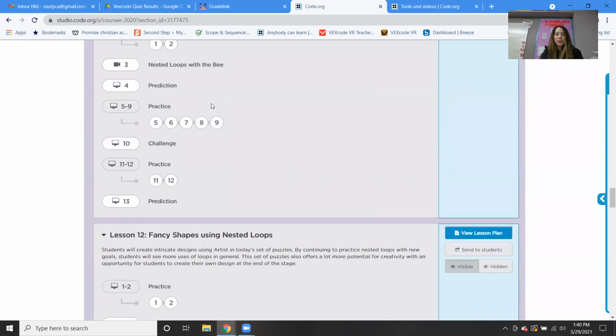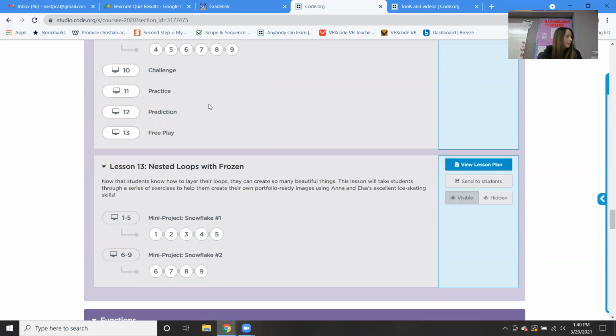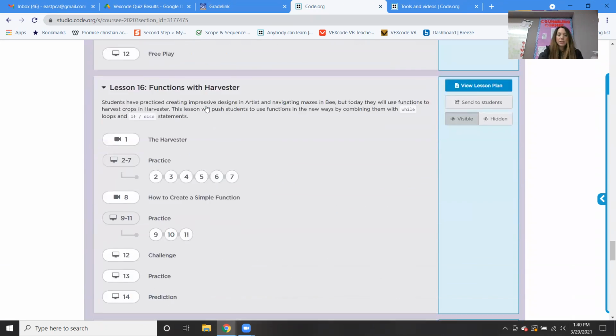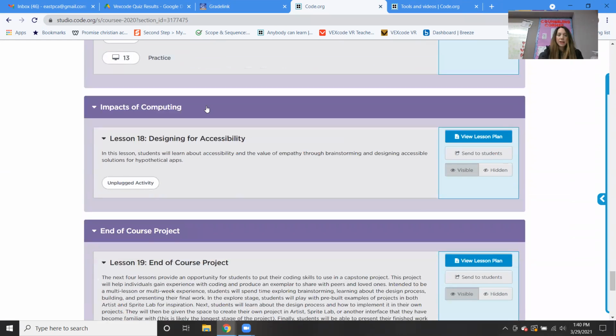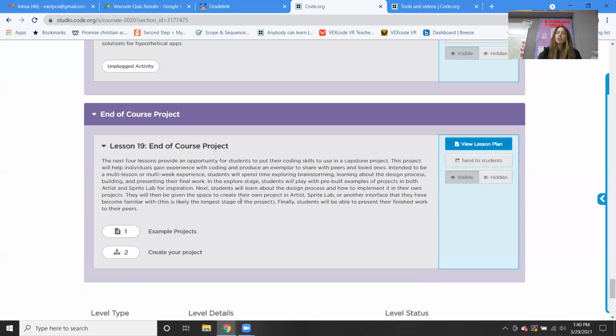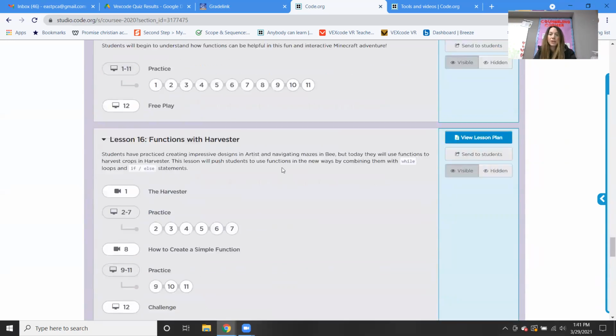We'll learn about nested loops. And then, let's see, functions, we'll learn about functions and accessibility, and then we'll have an end of course project. So I have no idea if we'll get through all of these. There's 19 lessons and obviously not 19 weeks. So I have no idea, but we're gonna try and we'll see how you guys do with it.